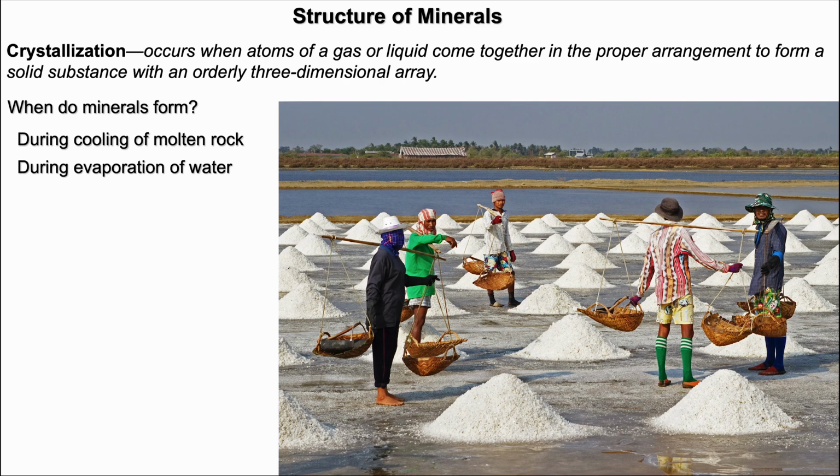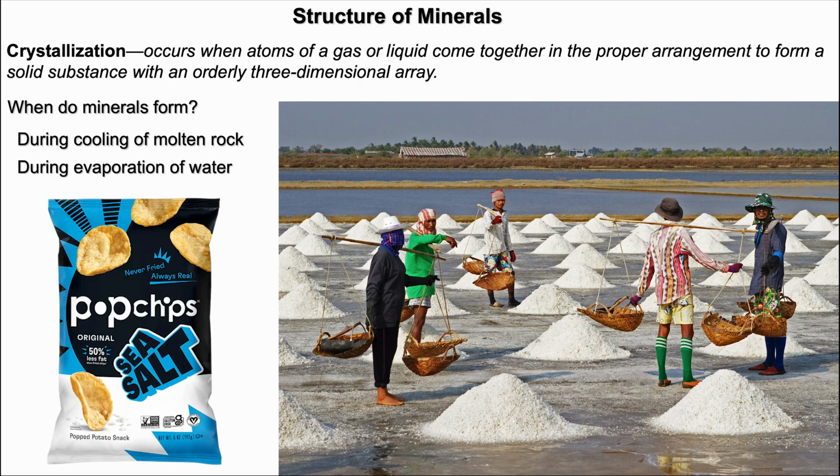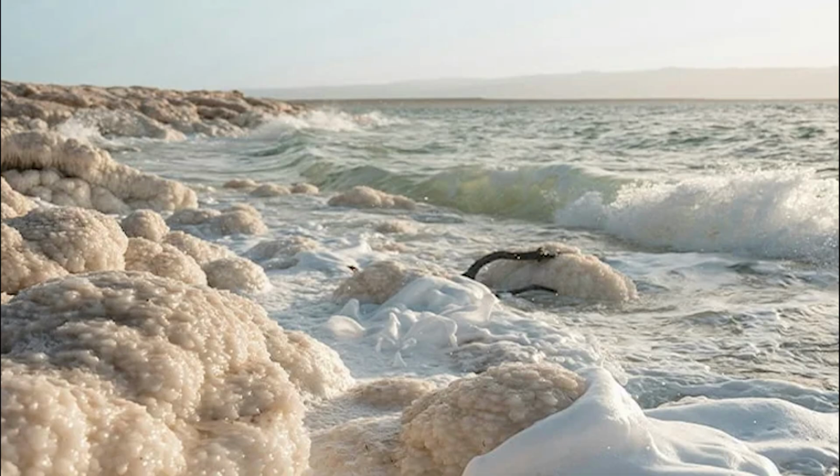It can also occur during evaporation of water. Here we have an image from Thailand of people producing sea salt. So when you buy the expensive sea salt in the grocery store or wherever you go to get your sea salt, this is oftentimes the origin of that sea salt. Evaporating seawater, bringing the ions closer together.